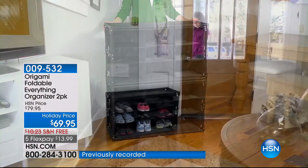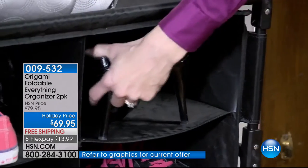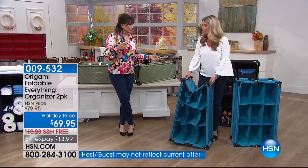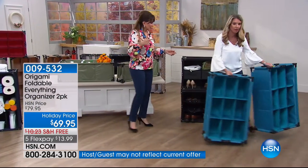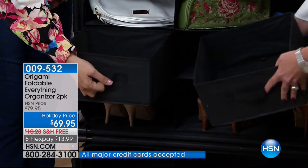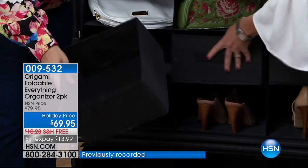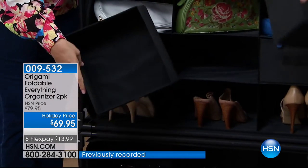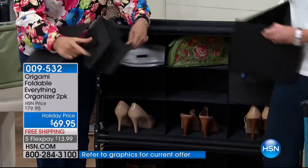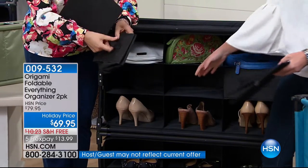So the black, so utilitarian, so perfect for all of those different applications and, you know, the car, the garage, whatever. But I want to talk about these drawers for a second. Absolutely. I know we just showed a picture of it, but these are a fairly new development for me. Now look at this. I think we have this in most of the colors, but I love the fact that these are collapsible down as well. You've got the reinforced bottom, and then they just close up. So simple, so smart. I think a drawer system is fantastic.